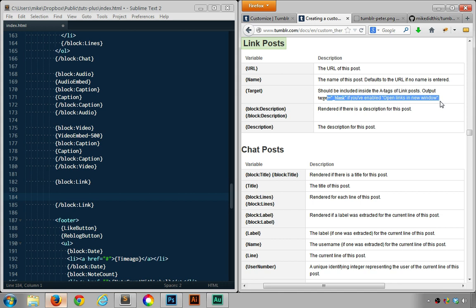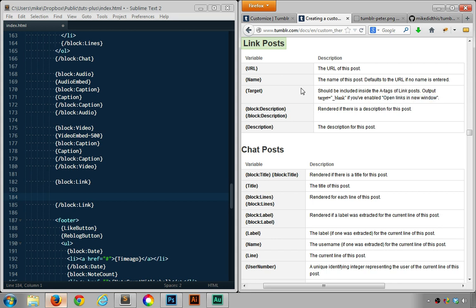Now, don't worry about that too much for the time being, as we'll go over that when we do our theme customization. But basically what this is saying is that the link currently will open in the same tab or the same page we are on. However, if the option for open links in new window has been set, then it will open a new page or a new tab.